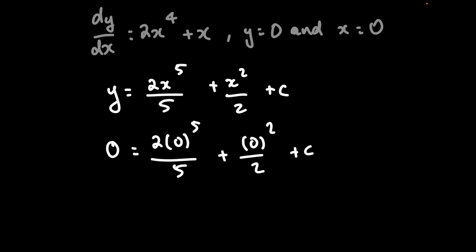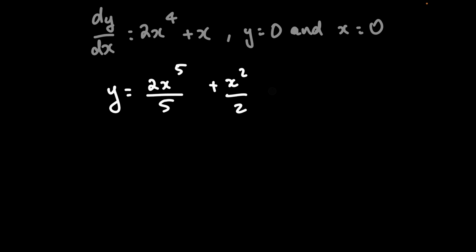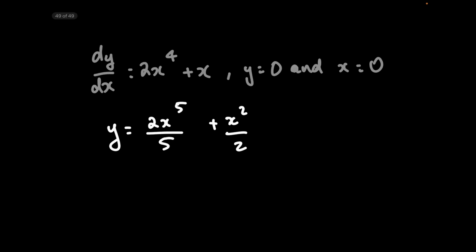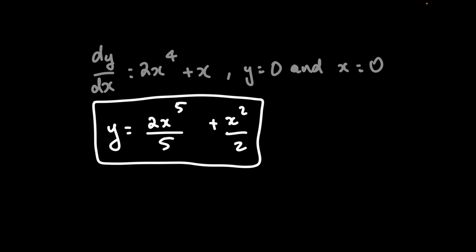Okay, in this case, we can see that all of this is just equal to 0. And all of this is simply just equal to 0 as well. So in this case, c does in fact equal 0. Okay, so we can get rid of that entire calculation. And this would be our final answer. But always check, okay? Just because the coordinates are 0, 0 does not mean c necessarily has to be 0.